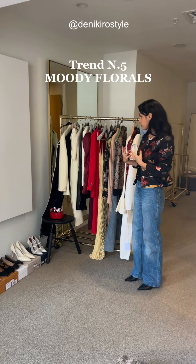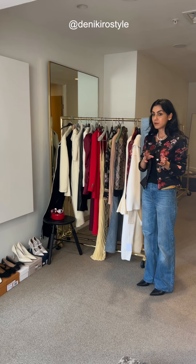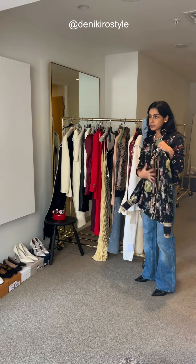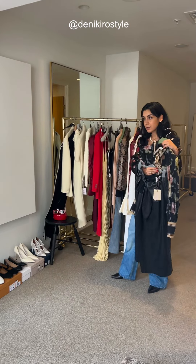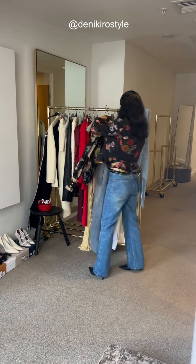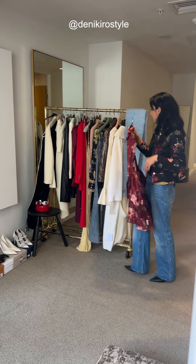The colors here are more suitable for cooler tones. I know some of us associate florals with spring, but this season florals extend into autumn/winter. The key difference is the color palette: for autumn/winter we're seeing more moody black or gray-toned base colors, and the florals take a gothic twist. You could style them with a leather skirt for a slightly edgier version, or with jeans for an effortless yet feminine combination. There's also a dress as part of that look in a beautiful autumn shade, easy to transition from day to night.